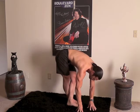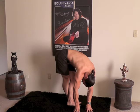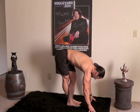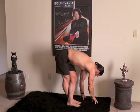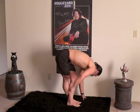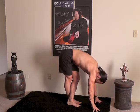Now this time, where you're able to walk your hands without flying the hips around. Keep the hips square. Walk them over to the right. Little deeper stretch. Drop the crown down. Good. Breathe deeply. Let's walk the hands back over to the left. A little even more of a deeper stretch. The hips are going to want to come with you, but you're going to really feel this through that low back. Excellent. Good.